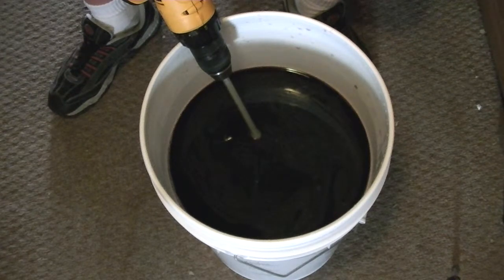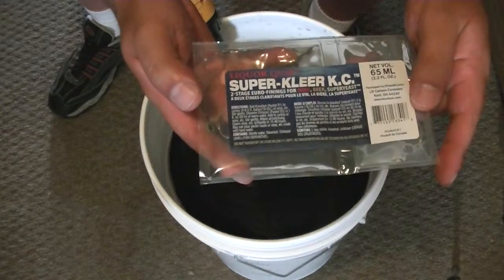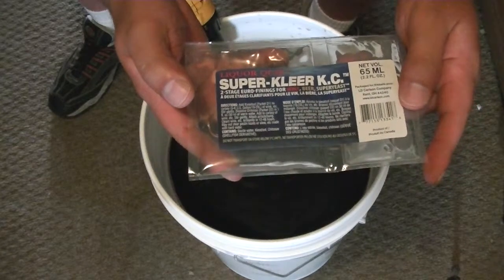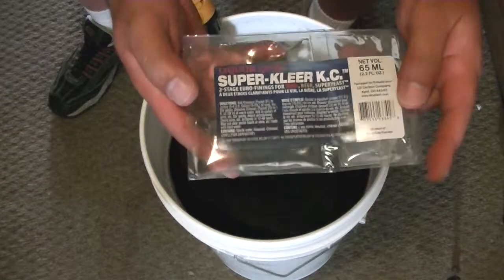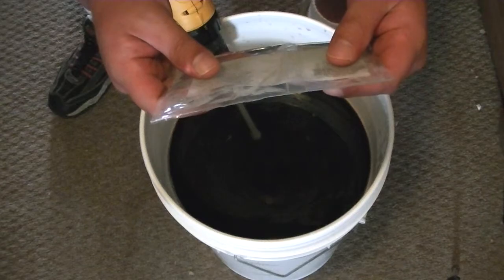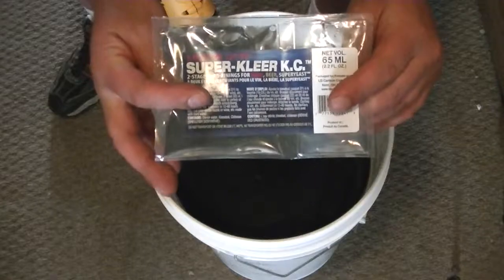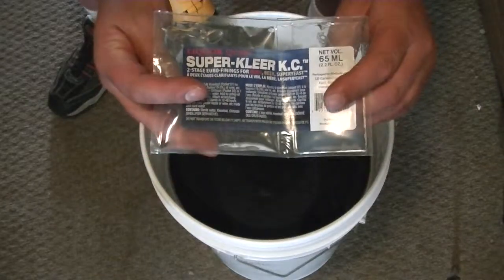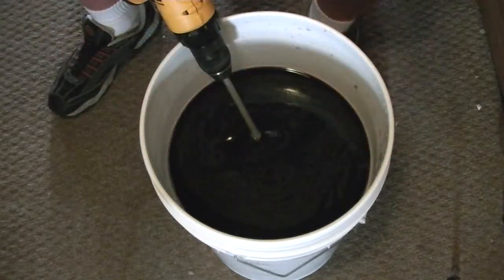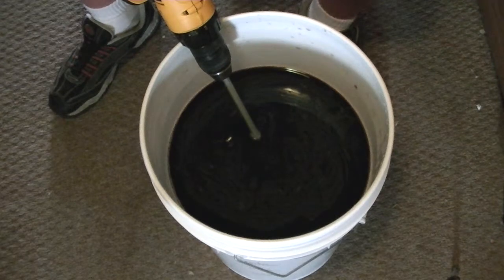Now, what I'm going to use to clear it, and it goes by many names, right? This one just happens to be Liquor Quick Super Clear KC Finings. You can use it for wine or beer. Alright, now this is a two-stage fining. Packet 1 is Kieselsol and packet 2 is Chitosan. Now, do not use this or any other brand with those chemicals in it if you're allergic to seafood, because I believe Chitosan is a shellfish derivative.